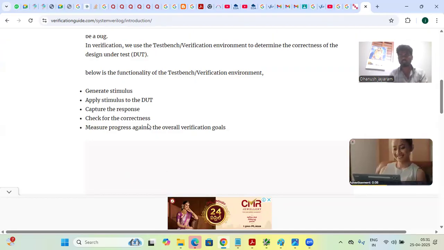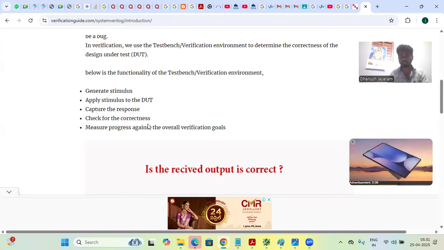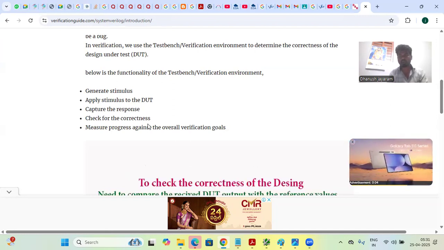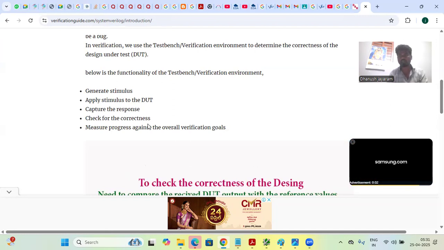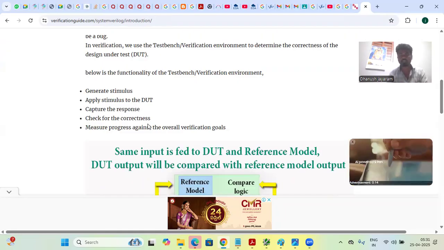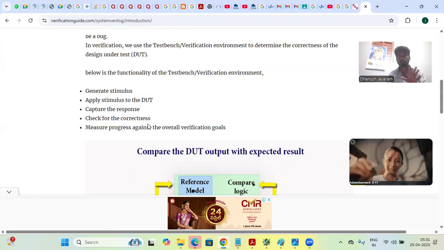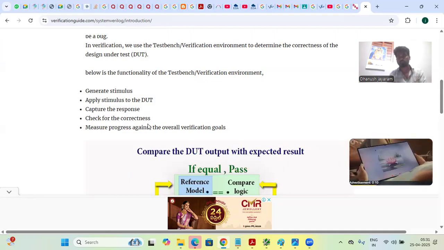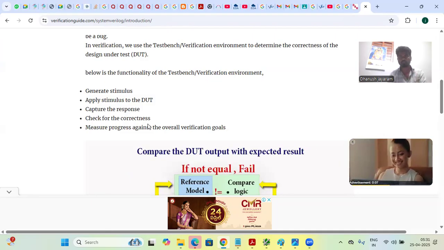If you learn SystemVerilog assertions or coverage or UVM, you can learn anything, but you need to learn SystemVerilog first. So these only you need to check. For that, how will you check?